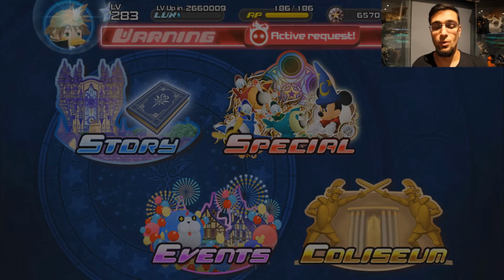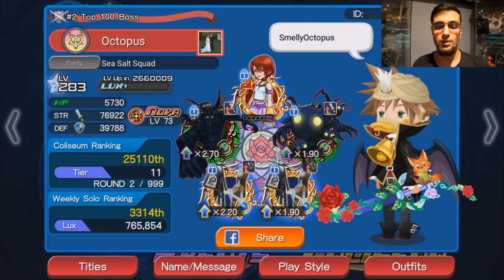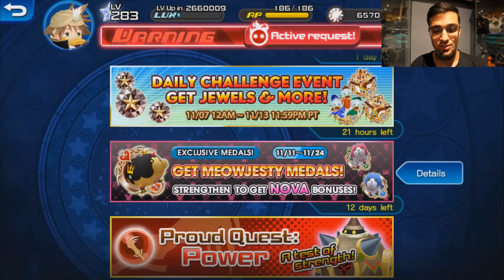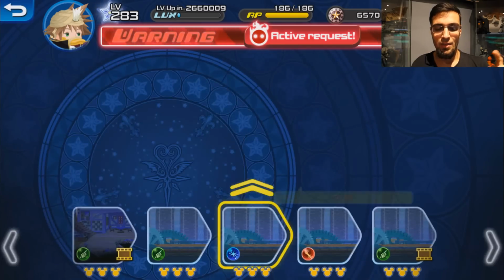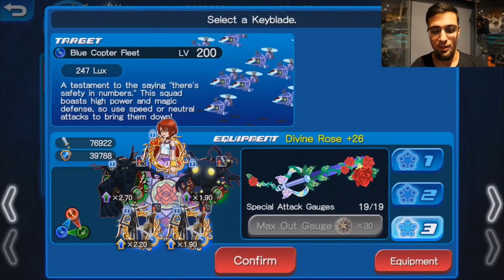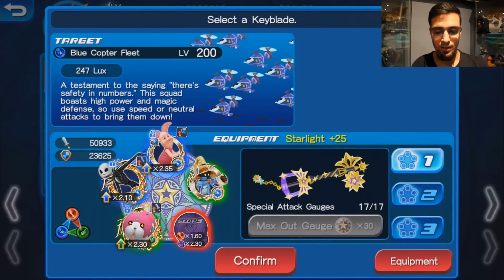Because right now I haven't been going at it, and I'm at 3,314th place with only 765,000. So let's get into this and let's go straight into this. You know what? I'm gonna go even farther than that. I'm gonna go into, let's see here, the Moogle of Glory quest, which everyone is having trouble passing, especially if you're free to play. Not anymore, guys. Not anymore. Here we go, my Starlight Keyblade.